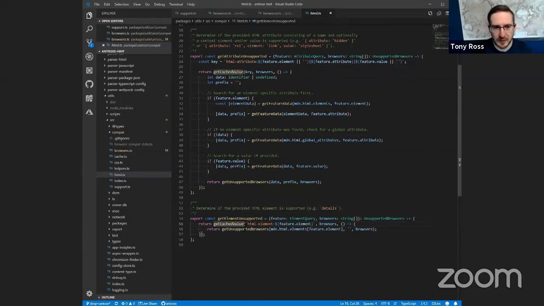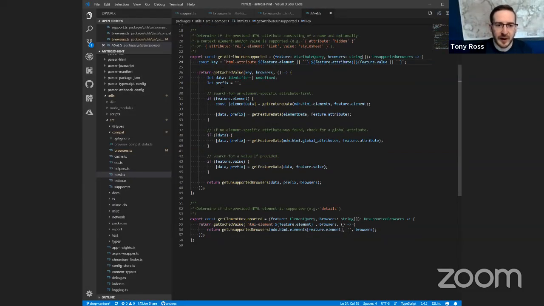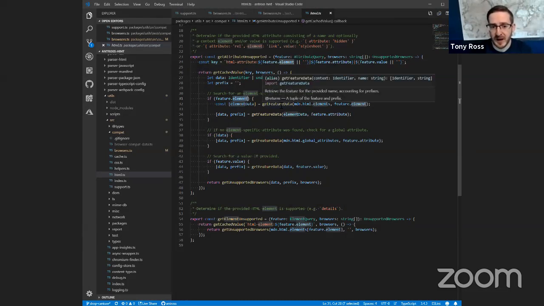Okay, so element was pretty simple. Attributes are a little more complicated. Just so that if we ever are debugging with these keys, rather than seeing the word undefined pop up in here, I had them fall back to the empty string if they were left out. It would have worked fine without that, and I just thought it'd be a little more readable for debugging. All right, so with an attribute, the attribute might be described in the context of an element, or it might be a global attribute. So if we have an element to look at, we'll try to get the feature data for that element first.